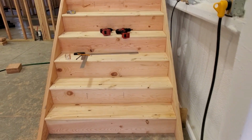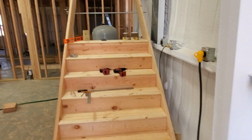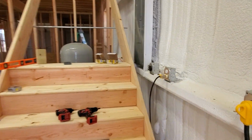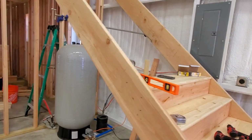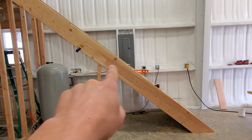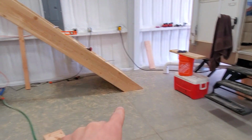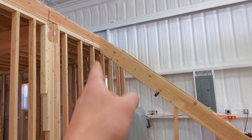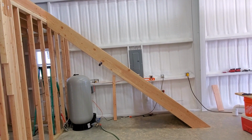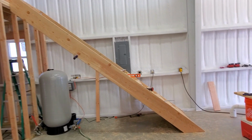You can kind of see the design that we have here of how the stairs are going to lay out. We have these stringers or runners on the side that go all the way up. We didn't go with a pre-cut runner because you can see that we didn't end up cutting the 2x12 at all for the steps. When you buy the pre-cut stringers, a lot of times they'll have steps cut out in them. But as you can see, we only cut down here at the bottom and then up there at the top. And it actually took us an embarrassingly long amount of time to figure out how to get those cuts.